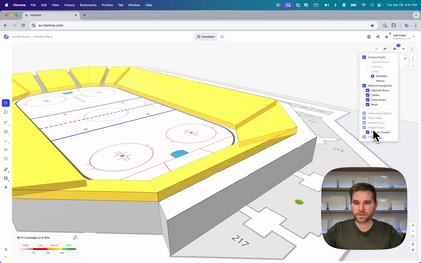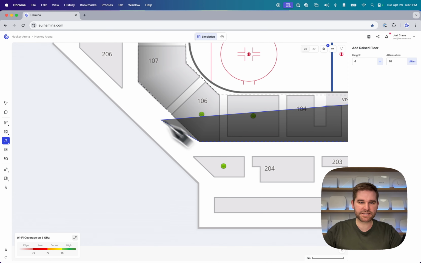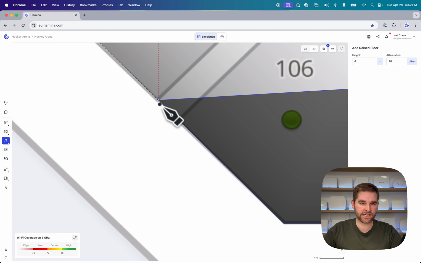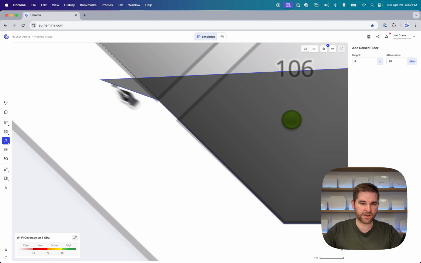Now, one thing I'm going to do up here is instead of snapping to this corner and then snapping to this corner, there is a little bit of wiggle that happens right here because of the stairs that we drew. It's not a perfectly straight line. So I'm going to snap to those corners to keep everything nice and seamless. So we'll go click, and then I'm looking for that corner right there, click.